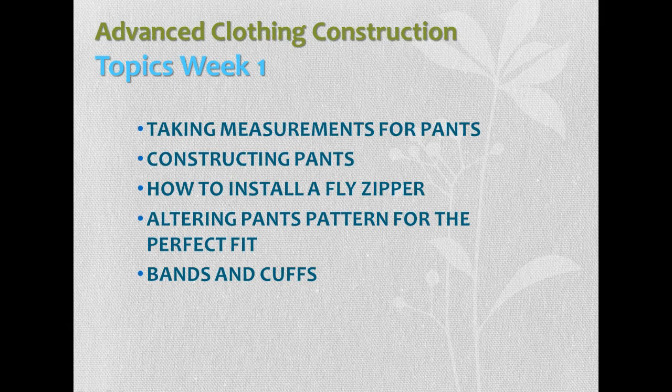You will take measurements for the pants. These are personal body measurements. You will construct the pants. This will just have to be basted together for your fitting, because you may need to alter some of it a little bit. Installing a fly zipper, altering the pants, and also the pattern for the fit. And your reading is over chapter 17, bands and cuffs.